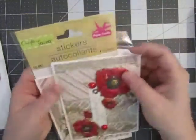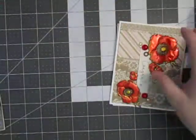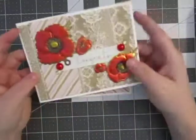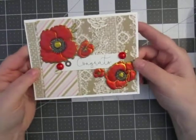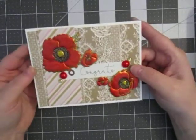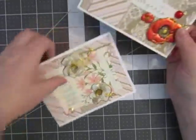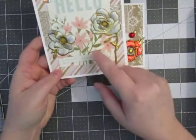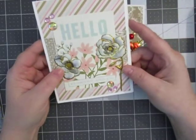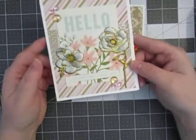Same thing with these ones. These are some gold foil puffy stickers as well — this is what I have left over, and I'll put that in my stash. I used this wedding paper I had — this wedding paper line. I can't remember who makes it, but had fun with it. I love the red and gold, it's so pretty. And on this one, I used one of my old — I want to say this is from American Crafts or something — a piece of paper I found at Joann's. I used the white and gold one on that. Really pretty.